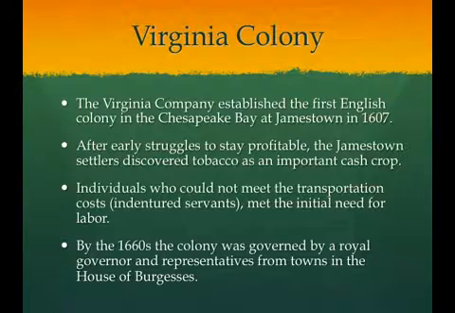Labor was a problem, and so the individuals who could not meet the transportation costs basically sold themselves for a certain period of time, entered into a contract of indenture, became an indentured servant, and would work essentially for free for approximately, depending on how long, on average 20 years. That would cover their costs of coming to the New World, the shipping, basically the ticket to get across the ocean, and then to establish themselves.